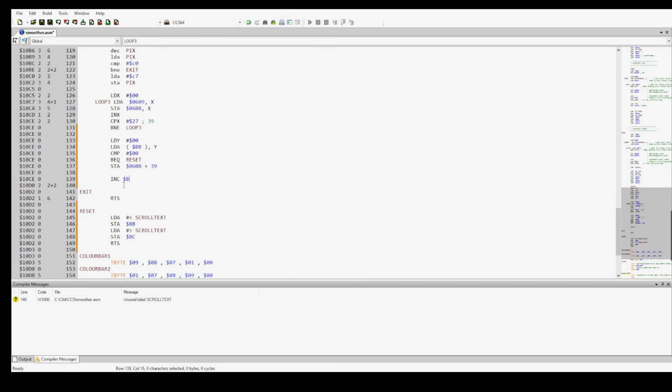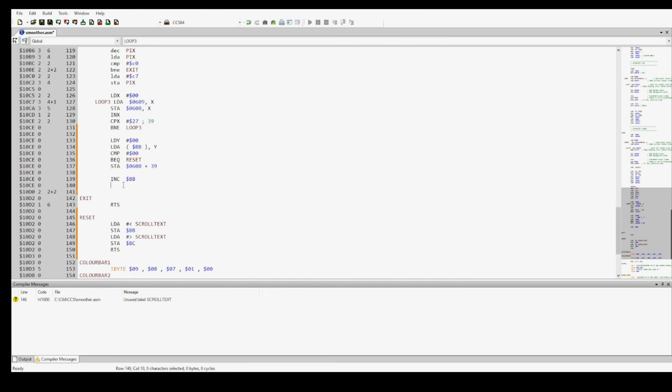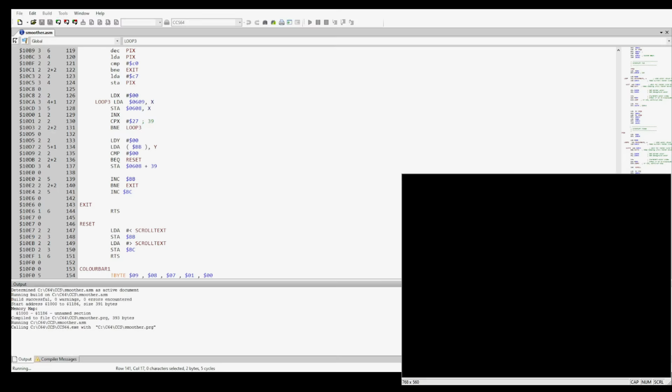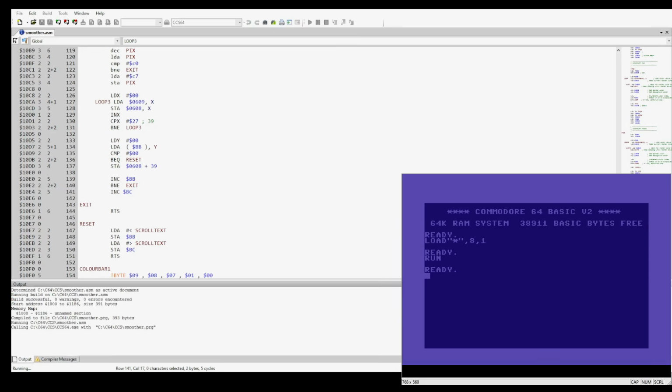So we're going to increment BB, branch not equal, exit the routine, otherwise increment BC. So it works like an odometer. BB will increment 0, 1, 2, 3, 4, till it finally gets to FE, FF, and when it hits 0, then it will increment BC, the high byte. I know, you're probably wondering, what is he talking about?